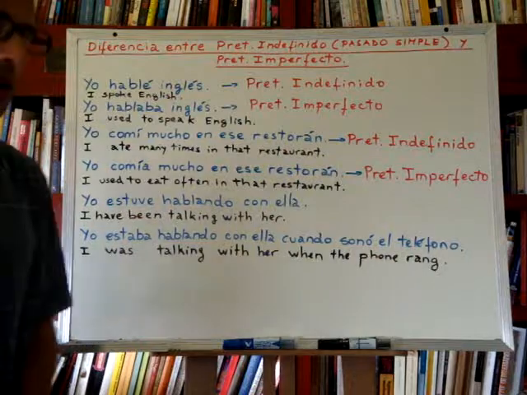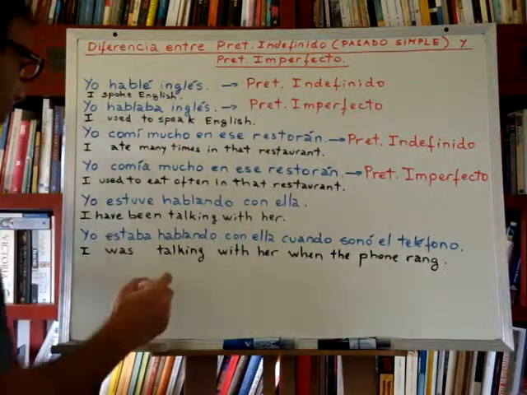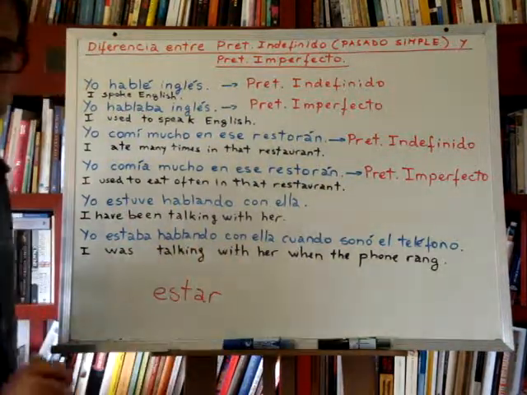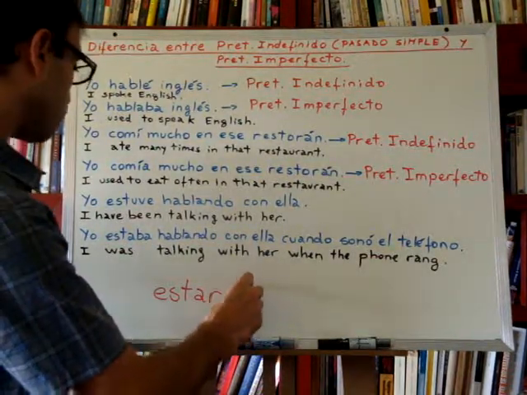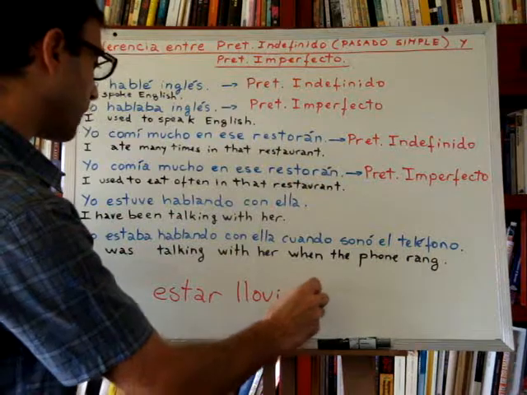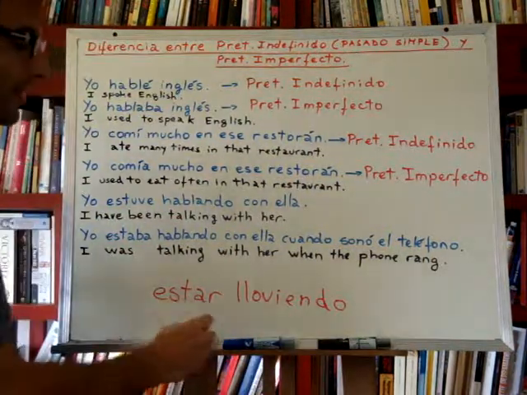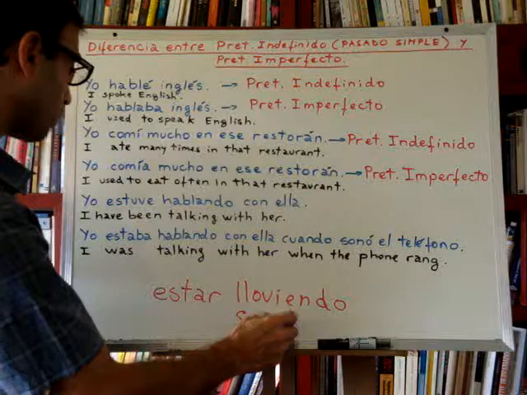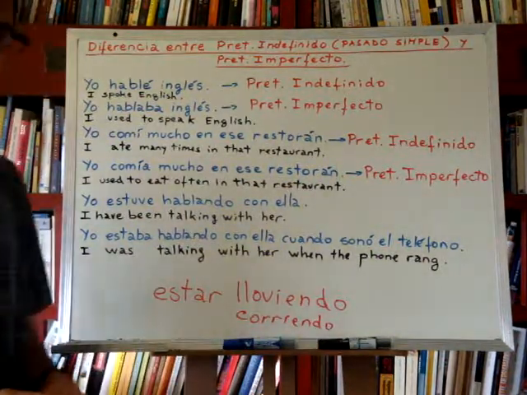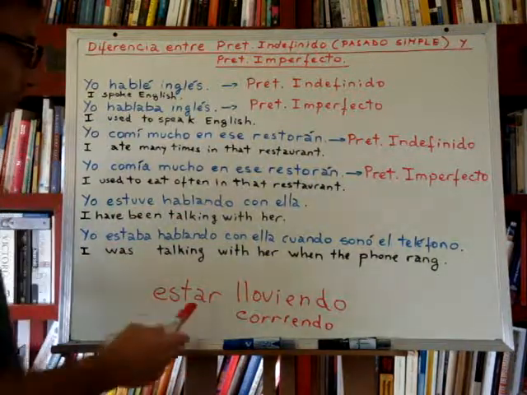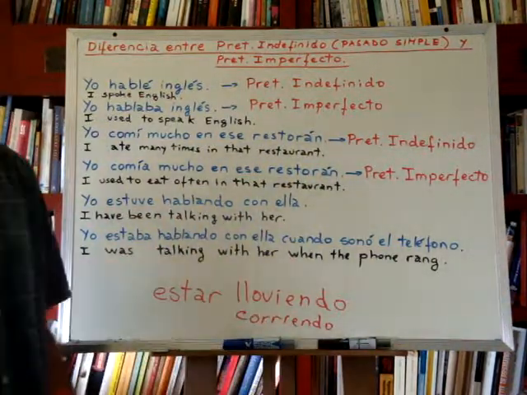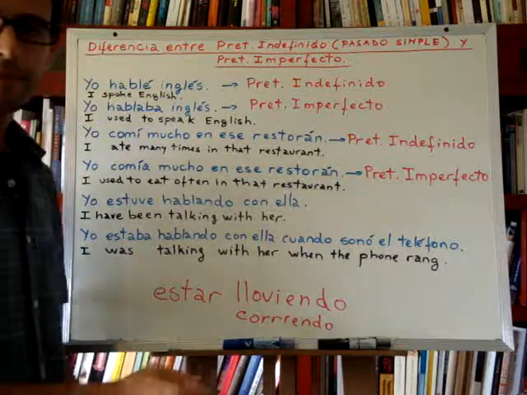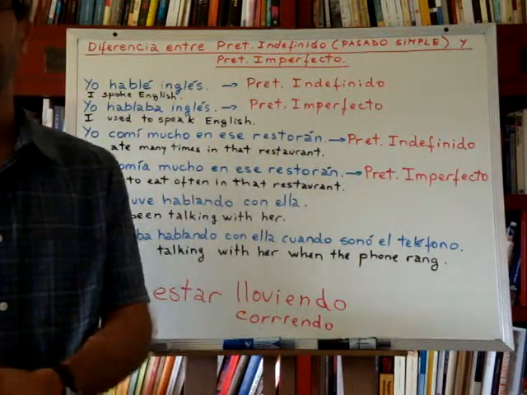There is a compound tense in Spanish using the verb estar, right? We haven't seen that yet. Estar, and then we add whatever verb in infinitive we want, right? Estar lloviendo, for example, will be to be raining, right? If you want to say está lloviendo, it is raining. Estar corriendo means to be running. Yo estoy corriendo, right? That's why present continuous uses this verb, to be something, right? To be running. So this auxiliary verb estar, we can conjugate it in different tenses and then we will have a different tense, okay?